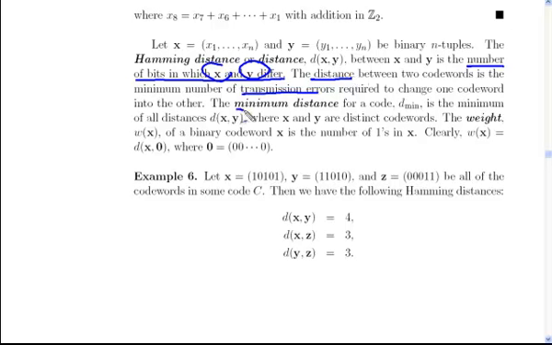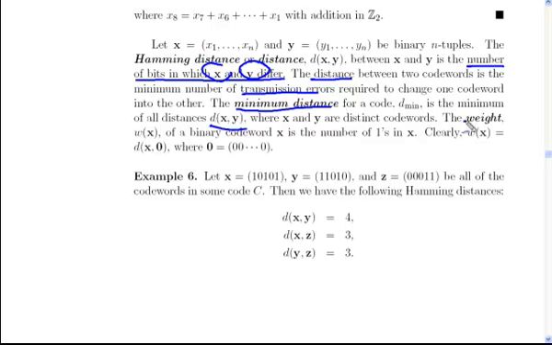So it's better to have code words that are far apart. The minimum distance of a code is the smallest of all distances where X and Y are distinct code words. You want a code with a large minimum distance. For instance, if the minimum distance is 4, then it would take 4 errors for one code word to be transformed into another code word. That's good, because then you'd have to have at least 4 errors to make a definite undetected mistake.